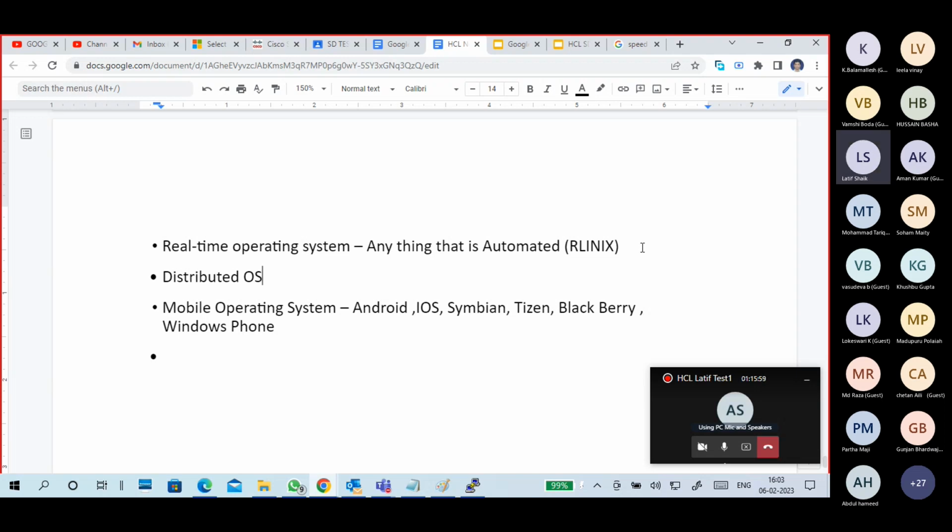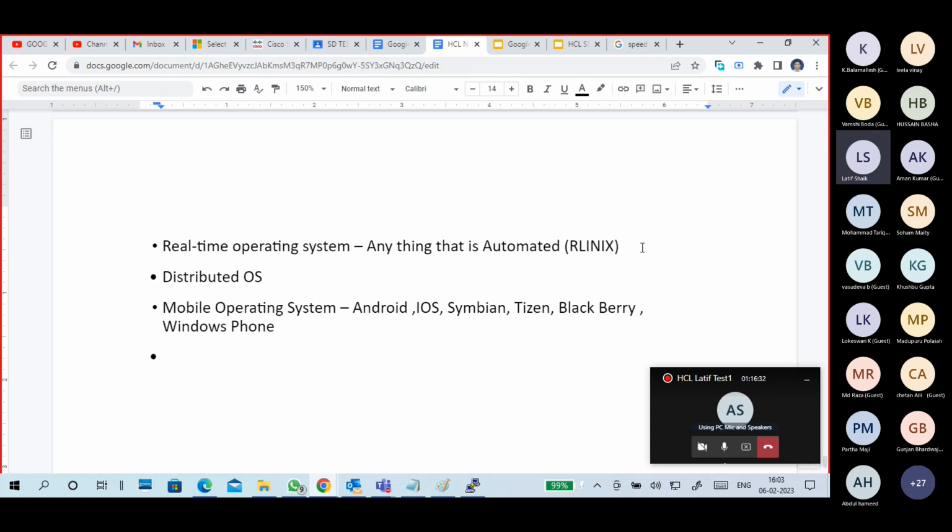Okay. But what is a real-time operating system? A real-time operating system is built only for a specific task and specific hardware. Okay, for example, you have a satellite station, rocket launching. So what will they use? They use a real-time operating system, meaning they build their own operating system for their purposes. Okay.